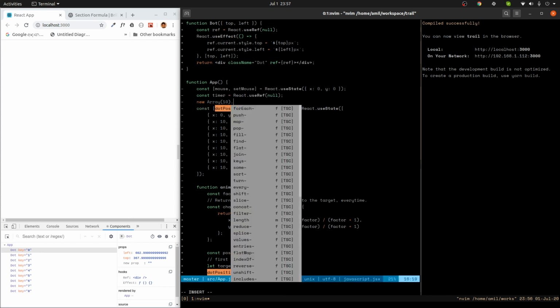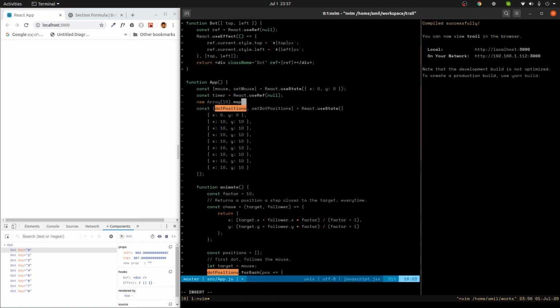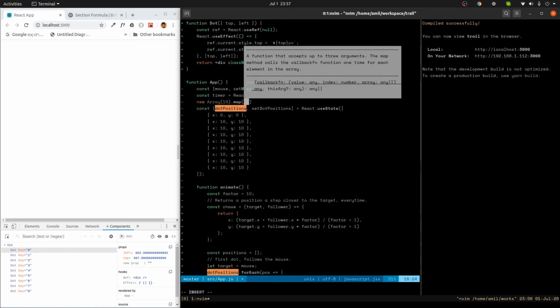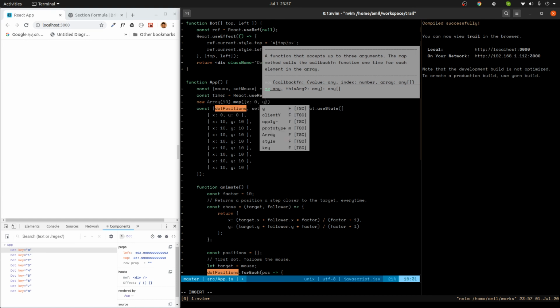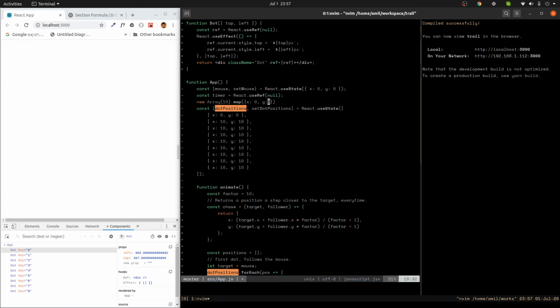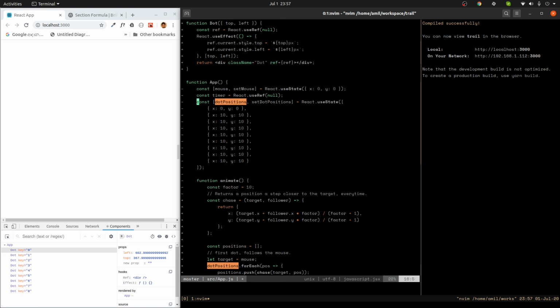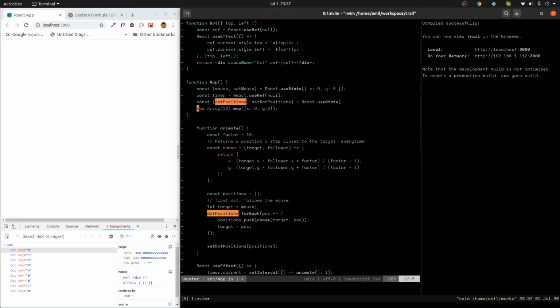And how could I map them, right? I could map each of them x0, y0. That will create an array of 10 and give those values for us. So let me just do that. Can I do that?